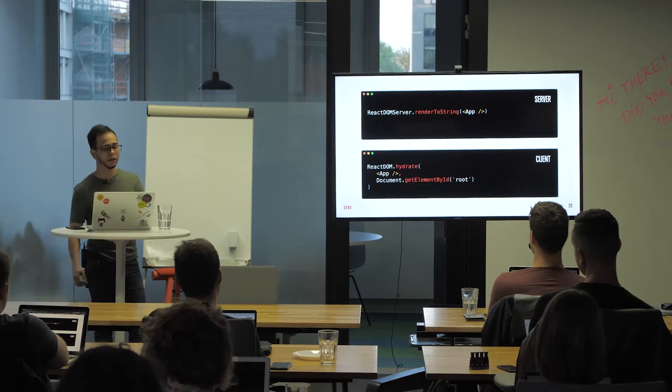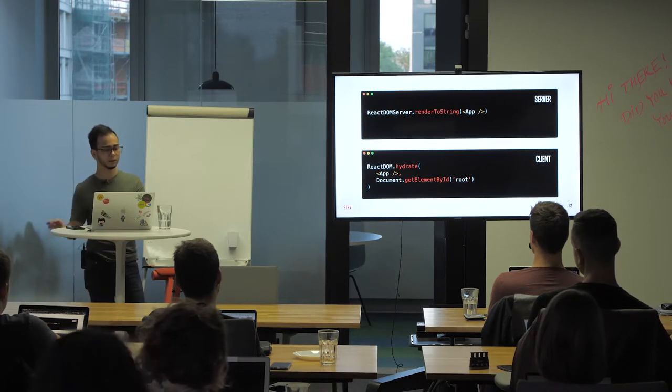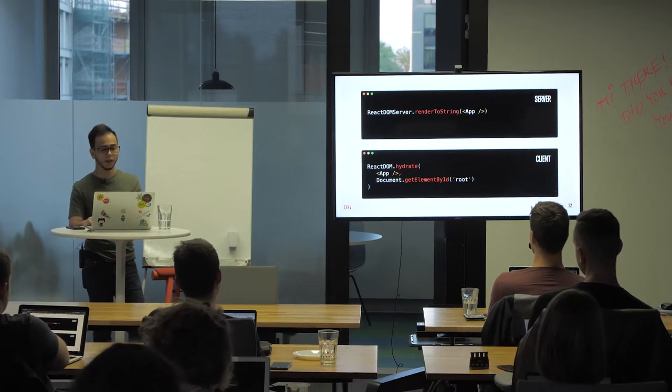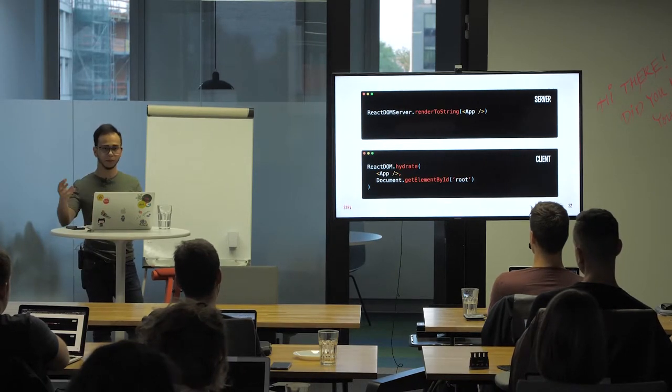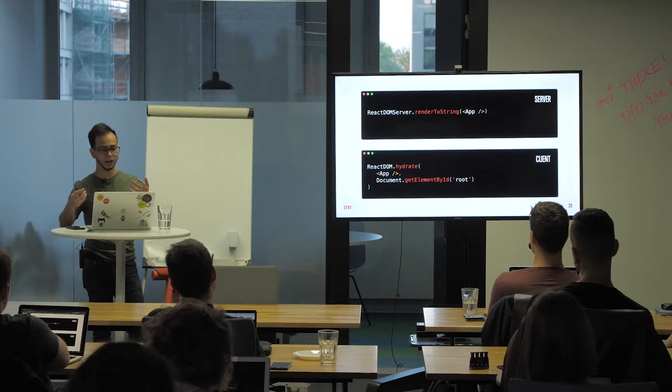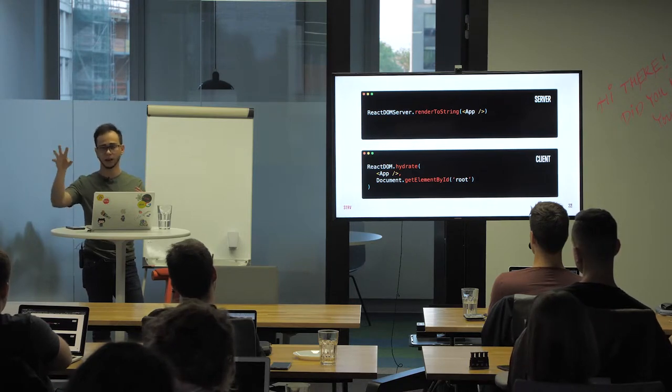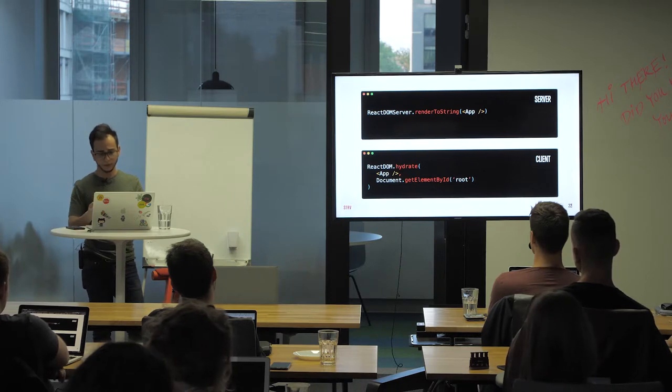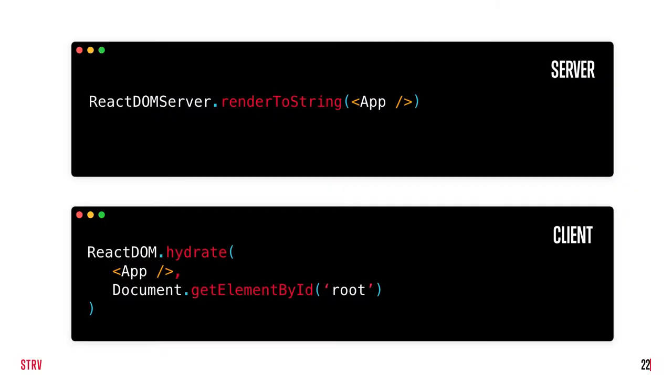And the second one is similar to ReactDOM render, but as you see, it's called hydrate. It's gonna do the same thing, but because it's already gonna have a rendered version of your HTML, it's not gonna waste time creating this HTML. It's just gonna take it, okay, you send me the HTML, and just attach some event handlers and animations and everything on top. So it's kind of to not waste time or CPU cycles.